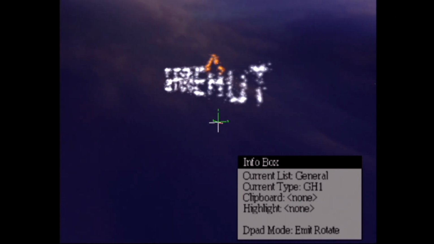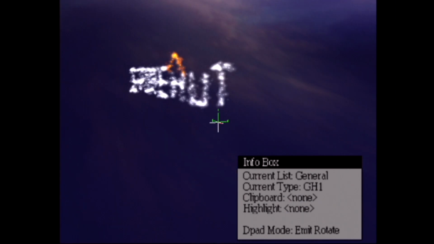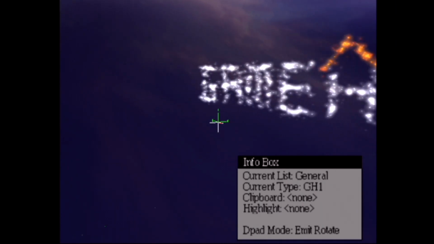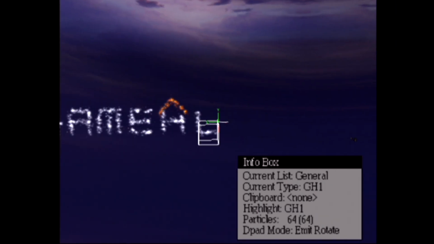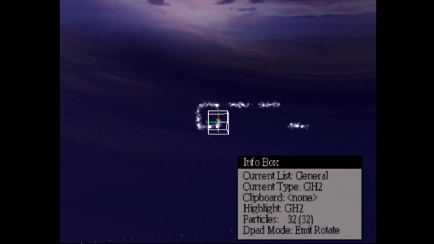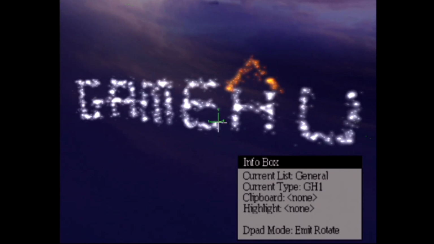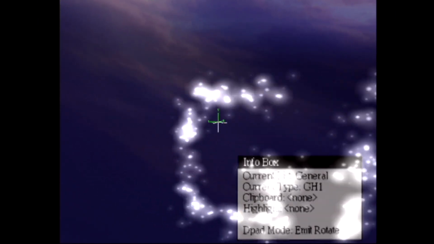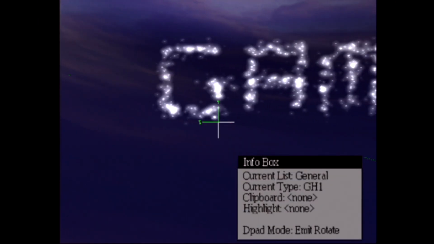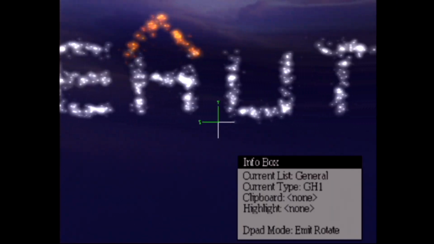Obviously, the key feature of any particle system is flexibility coupled with performance. It's no good having an amazing particle system if it slows down the rest of the game. Equally, it's no good having the fastest particle system in the world if the effects are simplistic and repetitive. Obviously, we wanted the fastest particle system in the world with the most flexibility, and I think we came up with a pretty impressive solution. So let's have a look at how it was achieved.